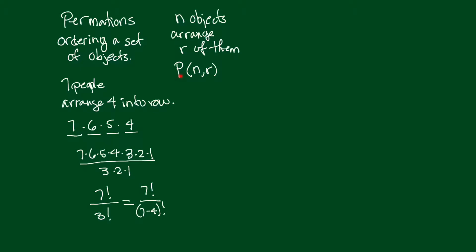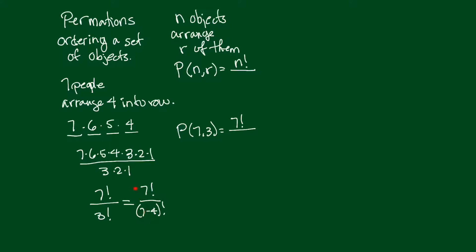And from our work below, I have an idea of how this works. It's going to be this. I'll write it up here and let's match it up. It's going to be n factorial. Now I'll do it for the r's down here. What did we have? 7 objects, 4 at a time. And what did we get? We get 7 factorial. So that's the total number of objects that you start with. We started with 7. So up here I'm starting with an n. And then what did you get for the denominator? Look what we got over here: 7 minus 4.